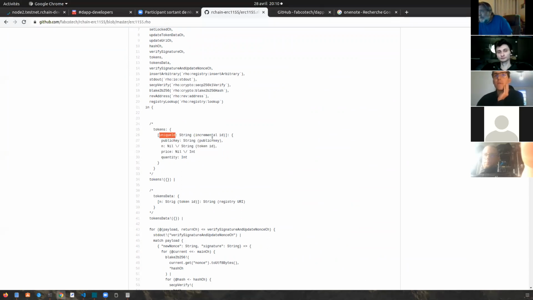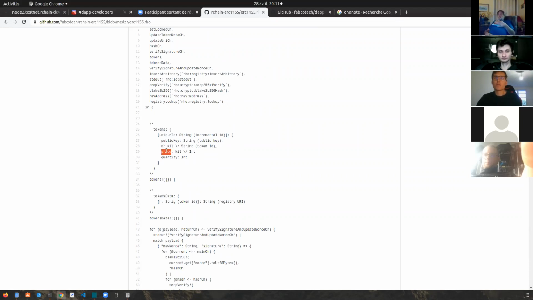Unique ID is just like an ownership ID, so it increments. So you might possess 3 tokens, so basically you'll have 3 entries in this map. The public key is your public key, and corresponds to the given token data.